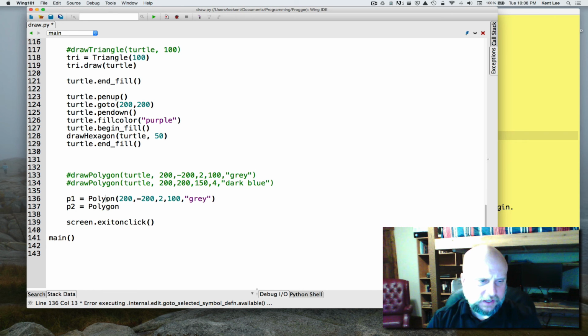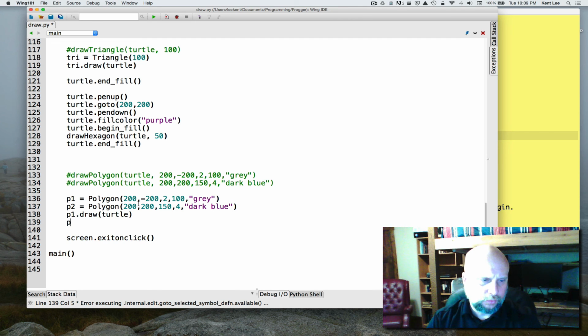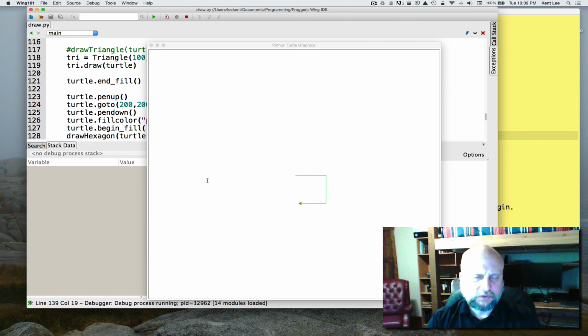Polygon, not polyon. And we'll pass in all of the information other than the turtle into it as well. And now I can say p1.draw, and I'll just pass in the turtle, and p2.draw and pass in the turtle to it as well. Notice I created both in this case and drew them later, and that is perfectly fine to do.